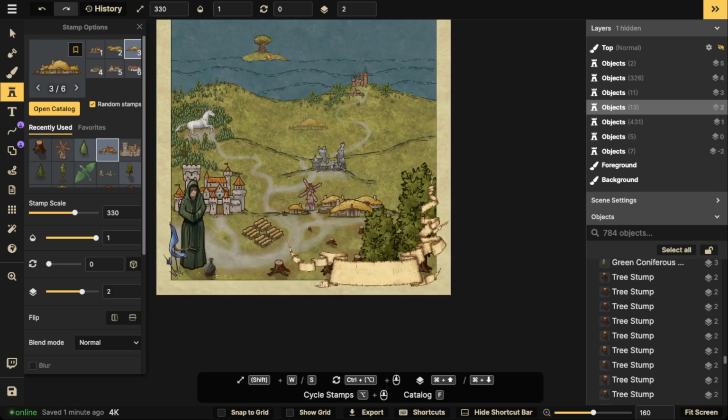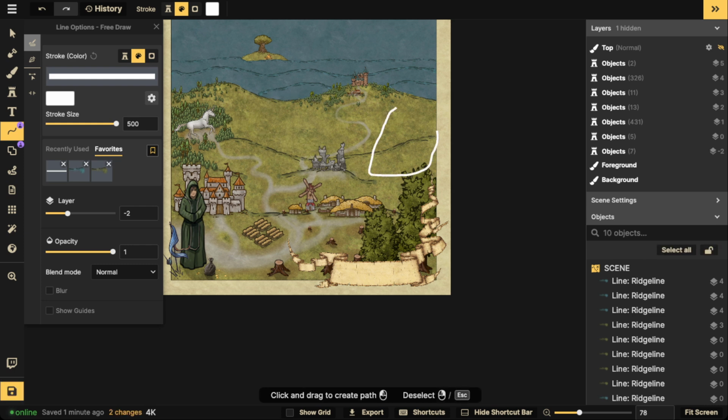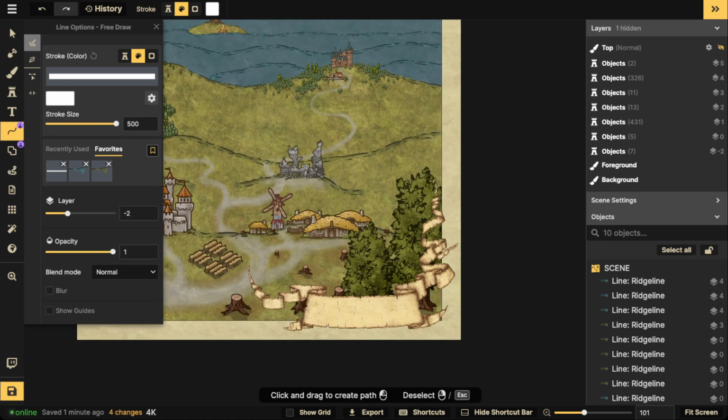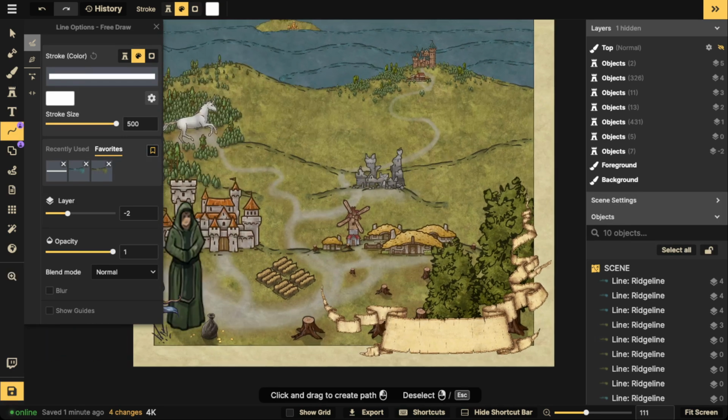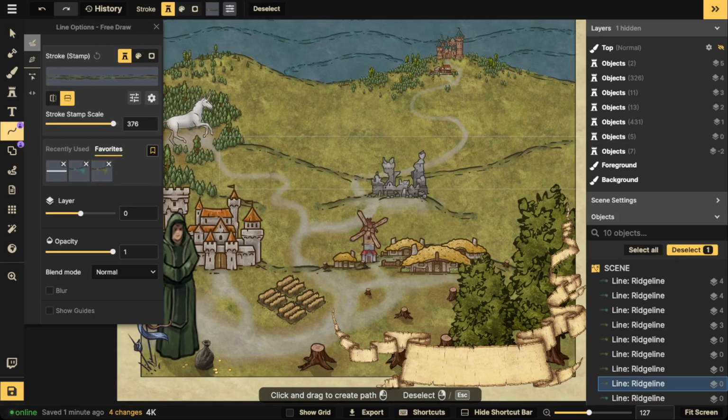Let me take a step back here. Let me see. I'm going to look for the spaces that are the most kind of negative. You'll notice right here that I have some negative space here and that I have some negative space here. So we want to be able to fix that. So what I'm noticing is that I haven't created any landscape that is going to be compatible with the village. So what I'll do is I'll just add in another hill.